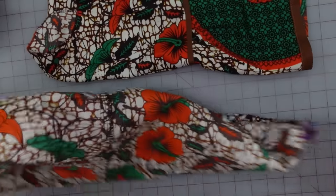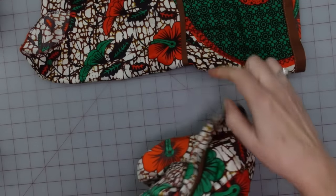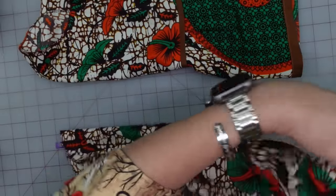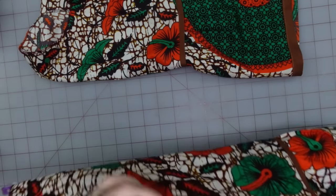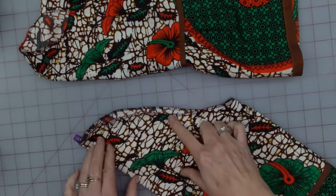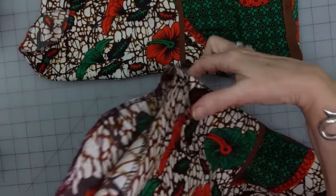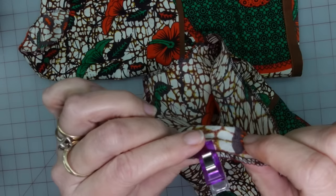Okay, so I am going to need to get these sleeves set in. What I am doing is turning them right side out, first of all. So let me get this right side out here. My little mark that I thought I was marking the center top of the sleeve disappeared on me. I can still see my big X designating what is front and what is back. But I'm just going to fold it in half here where that seam is. Lay it nice and flat, and I have put a clip up here at the top, centering it where the center of this sleeve is. So this is the point that I plan on matching up to the shoulder seam, okay?